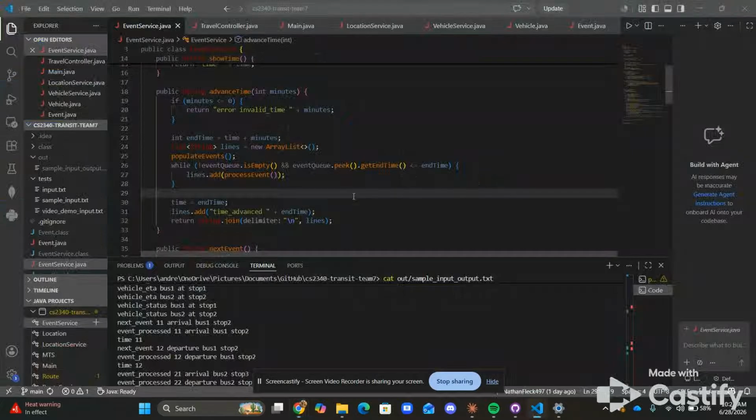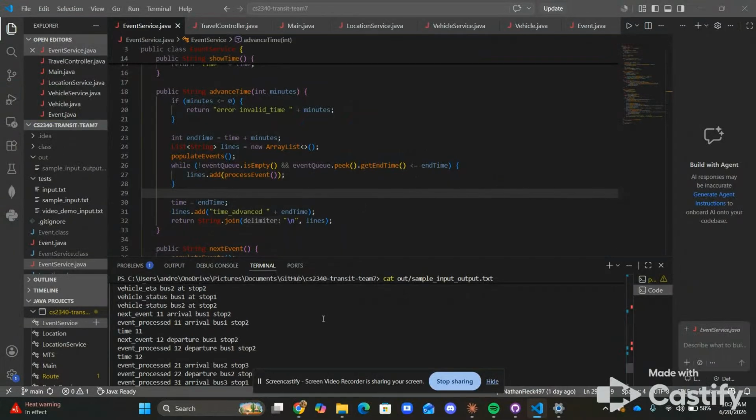Going back to the code, where was I? So we also have time show again, which shows the logical time has been updated to reflect when the event occurred. Notice the time has advanced to the departure time that we just processed. The next event in the queue is now the arrival event that was automatically created when we processed the departure. And so we're going to process that as well.